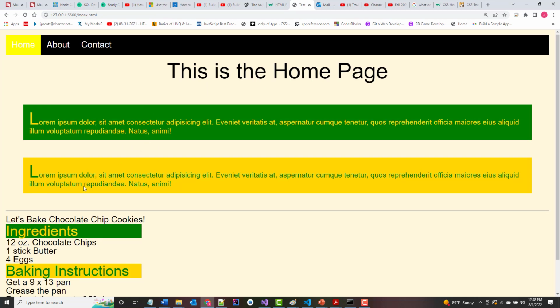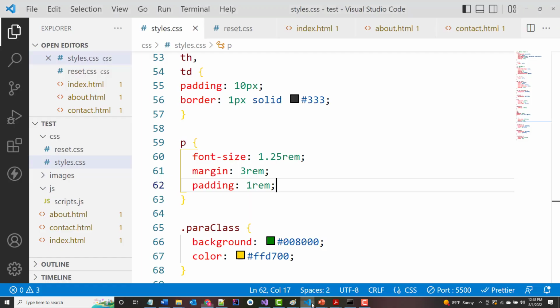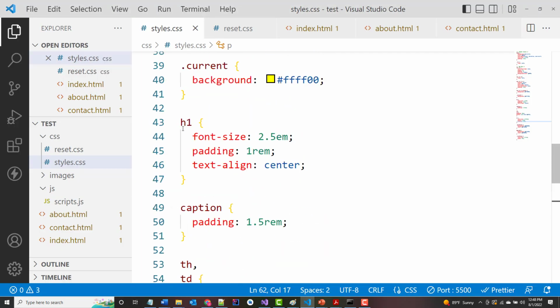So we've got this. Let's start working on this. Well, this is our H2 here, and this is an H3 here, and this is an H3 here. So those are working. So let's target this H2. Now we had said that our H1, in fact, let's just copy all this.